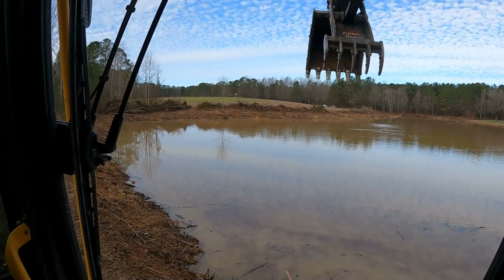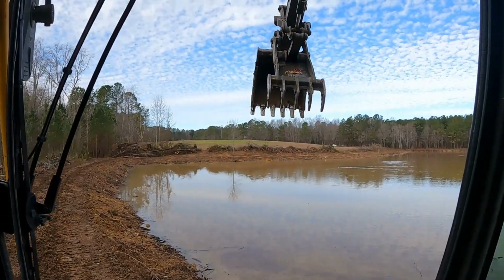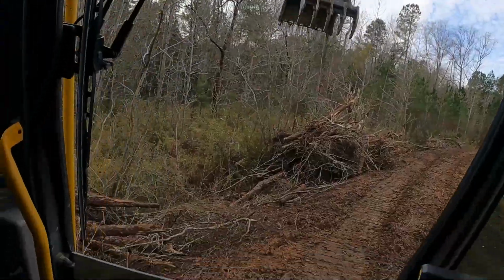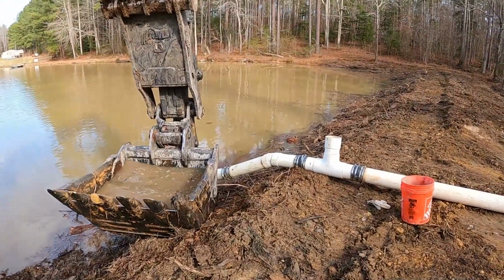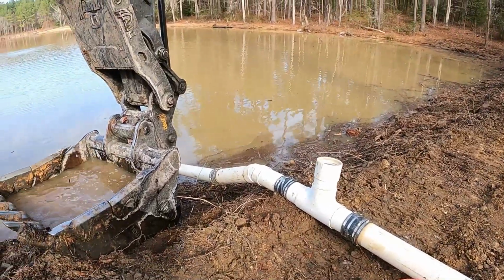I have removed all the nearby beaver debris. Maybe he'll walk out over there. All right, I got the siphon in place. It was a bit of a challenge putting that together by myself, but I got it.